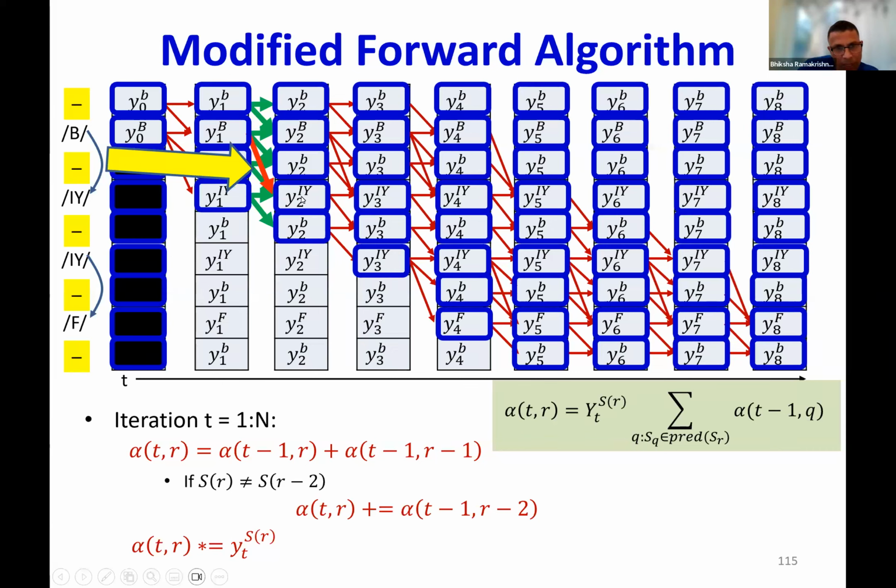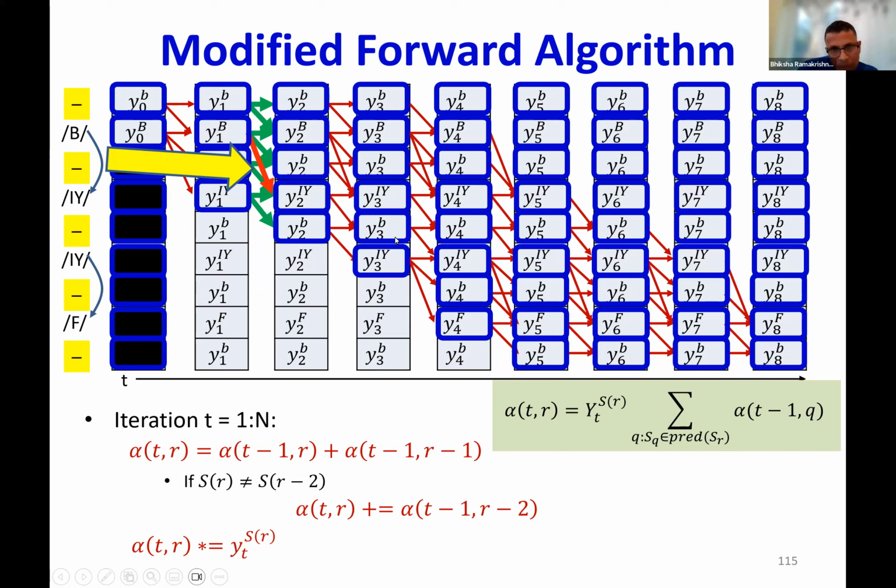So here is the rule again. For any row, you're going to be summing the alphas of the two nodes immediately to the left of it, the one just to the left and the one just above it. And if that symbol is not the same as the symbol two rows above, then you're also going to be adding in that alpha. So the outcome is the sum of the alphas of all the parents of any node. And then once you've summed up the parent alphas, you multiply by the symbol probability itself, and that gives you the alpha for each node.